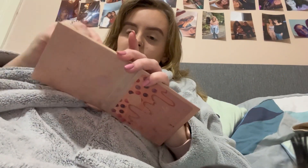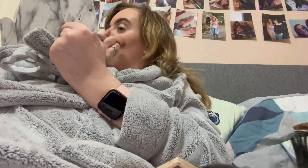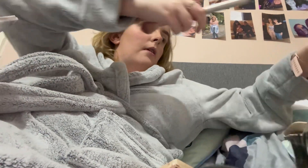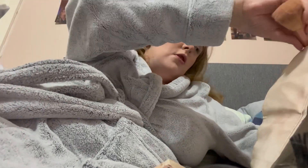I forgot my passport at home. I have a student ID which some places don't take but some do — it just depends. I got my mom to send me a picture of my passport, so I'm going to bring my student ID and also have the picture of my passport on my phone as a backup, and just explain that I literally just came up for college and genuinely forgot to pack it. They should be fine with that.